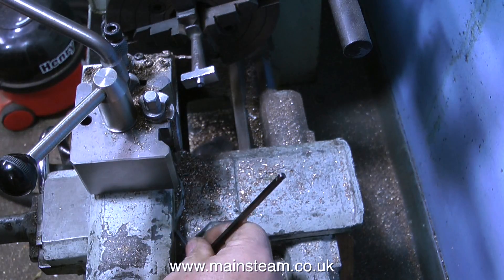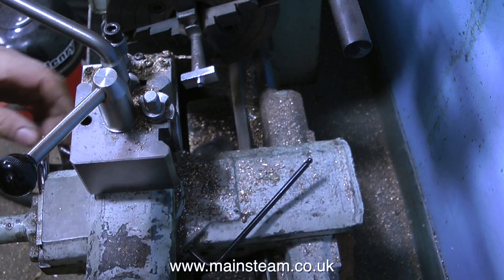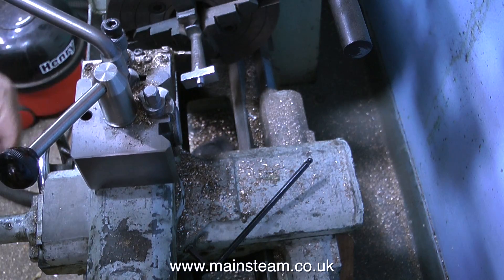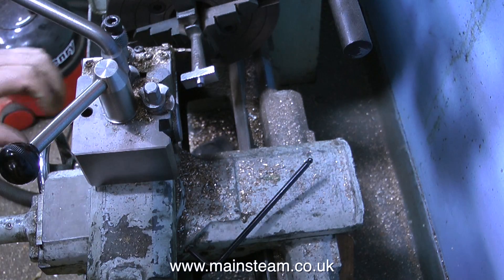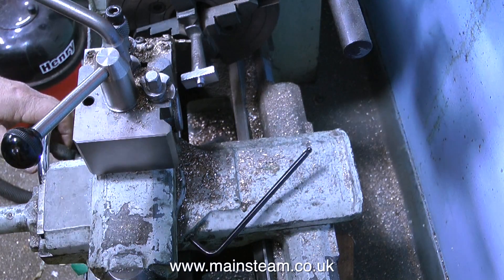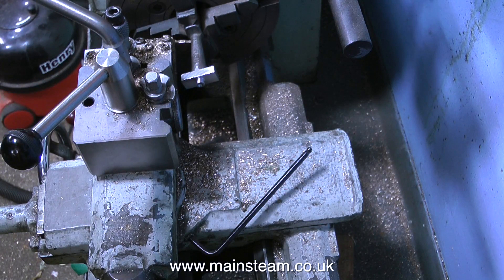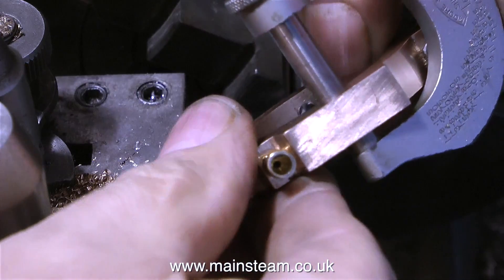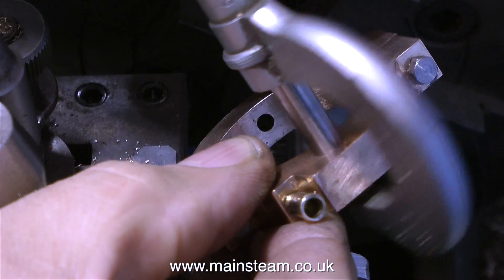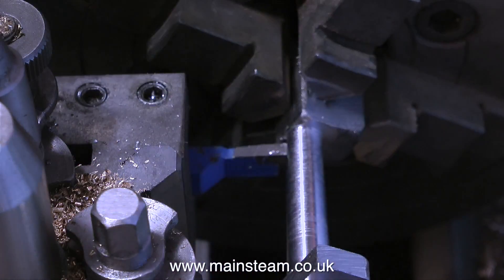I've changed the angle of the camera so you can see what I'm doing here. By using an Allen key in some big grub screws at each side of the compound slide, this allows me to rotate the compound slide, because I need to turn the tapered part of this piece of metal. What I'm trying to do is duplicate the angle of the taper, first at one end and then the other, and eventually by adjusting the compound slide I'll be able to reduce the tapered part of the casting to the size that I want. I'm just checking the size I need by measuring the eccentric strap - now I know how much I have to remove, off we go.